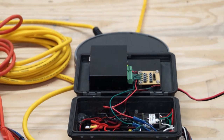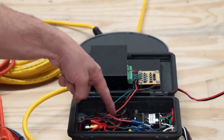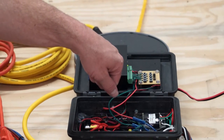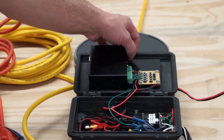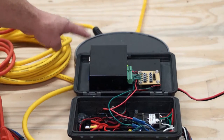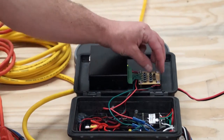If you need to turn up the volume, I recommend against it, but the lead knob right here will adjust the volume on this system. On the other system, there's a circuit in the middle — the volume control on that is the white trim pot on the circuit. If you turn it up too high you will choke the transformer and get no sound from the underwater speaker — it will just click. Be very careful; it should stay where it's set and there should be no reason to open this up.